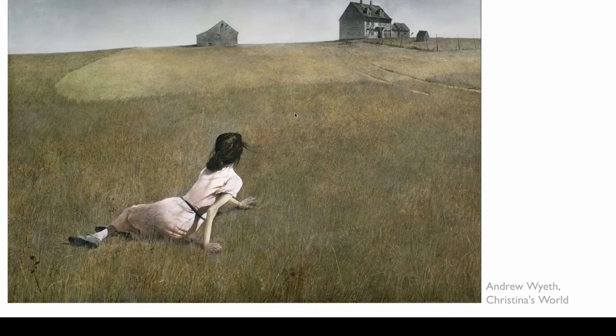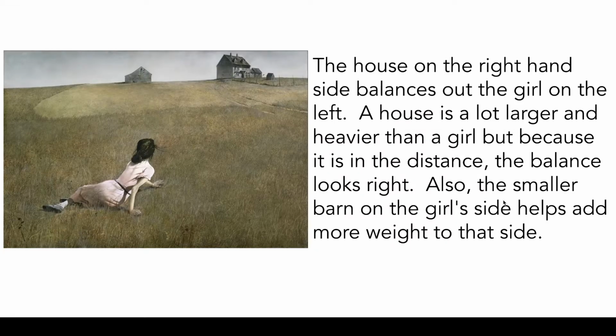So it becomes a very well balanced composition, not only in terms of the color relationship of the pink and the green, but also because of the edge relationship. So this is a very sophisticated painting for a lot of reasons. And so that's a really good example of how we can think about color balancing out a composition.